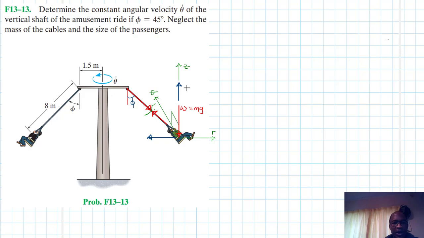Therefore, if that is phi, given that this is T here, and this is T, then this becomes T cos phi. And then this one is T sin phi. Okay.